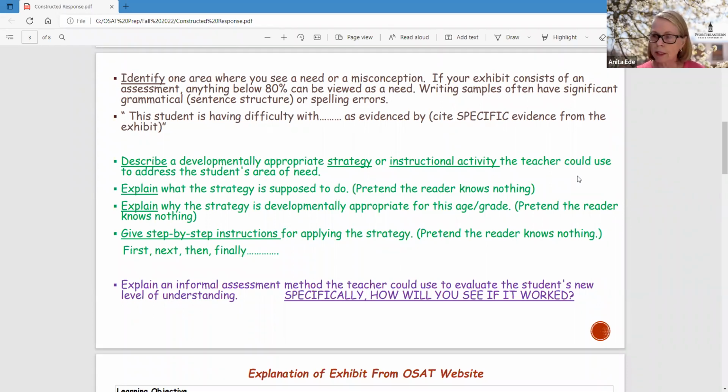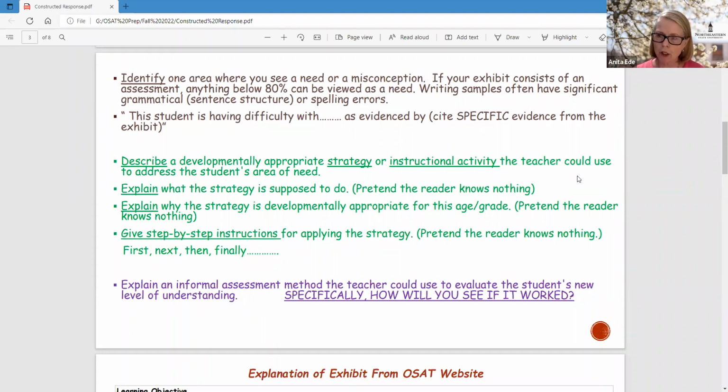And so in this area, again, you're going to write at least a paragraph, a good solid paragraph, on what this student is having difficulty with. And remember at the beginning, they asked you just to identify one problem. Students may be having many problems. Pick out the one that you consider the most serious if they ask for one. If they ask for 2 problems, then pick out the top 2 problems.